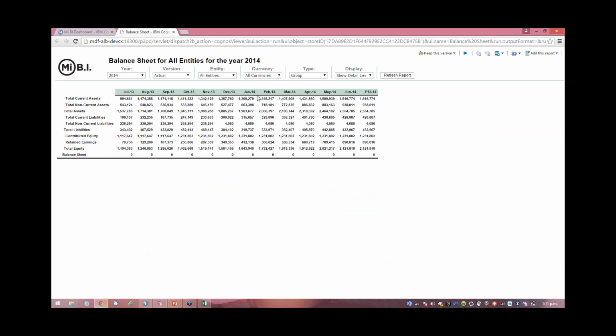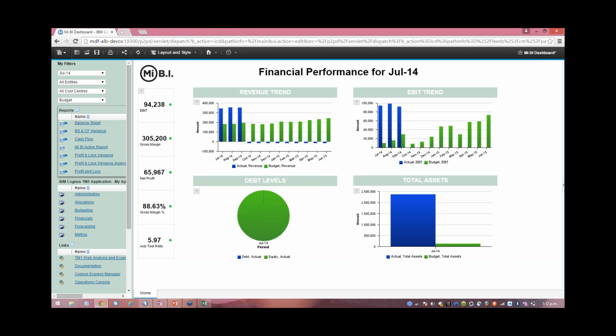You can still set up the reports so they've got filters or various selectors that you want to add. I might want to run my balance sheet for a specific company. I've got the ability to do that, or I can toggle between years and so forth and essentially refresh my report. That's an example of a standard report that I can create. From here, I can also email this report to myself, or I can set it up on a schedule so I get that on a monthly basis or whatever the requirement is.